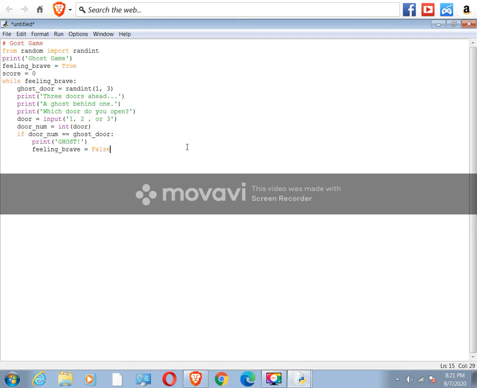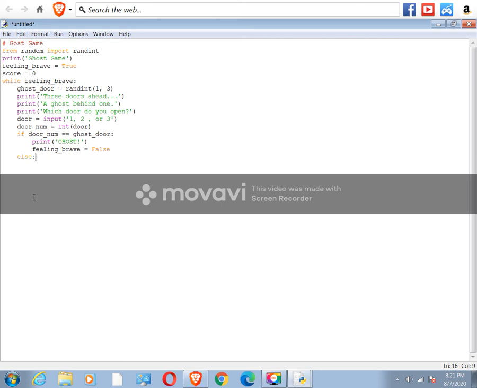Nope. Now, else, what this whole little function is for. Else means if this happens, then that's supposed to happen, but if that doesn't happen, then you do this. Oh wait, this indent is going to start at 8 spaces. You want to remove it back to 4.